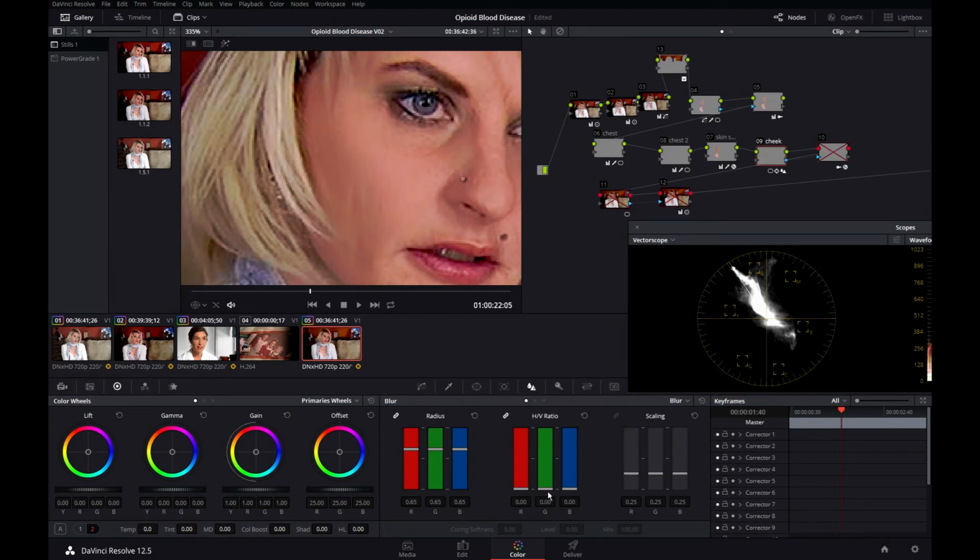So I'm going to blur this thing horizontally. I don't want the blur to just go up and down. That's really not helping me. But if I can just have the blur go left and right, it's going to blur out these vertical stripes. So if you have a vertical stripe, you do a horizontal blur. And if you have a horizontal stripe, you do a vertical blur. So let me bring that all the way up. And now that's gotten rid of those blemishes.